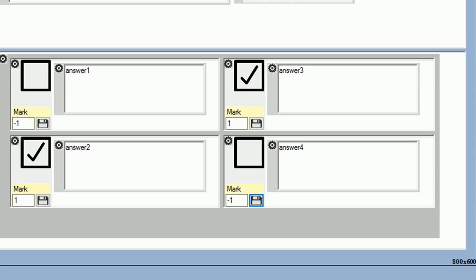That is why we make sure to assign a minus number to the wrong answer to cancel the right answer.